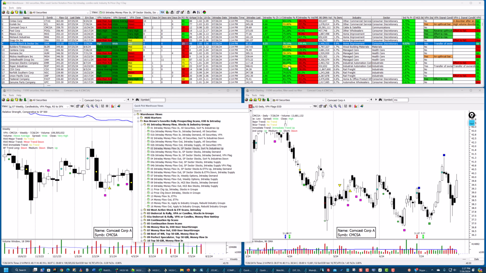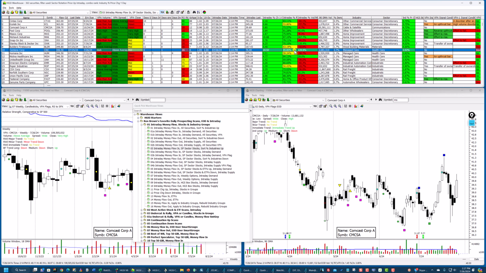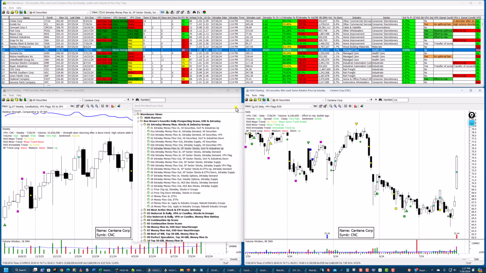This is arbitrary on my part, of course, but it seems to work very well. So if a stock is in that range, at least 50% of its daily range, I consider that to be money flowing in. I don't have a volume requirement on here, but when you see a stock like Centene at 95.85% of its daily range, up 10.52%, trading at 129% of its average volume based upon the 90-day, that tells you there is real strength there.